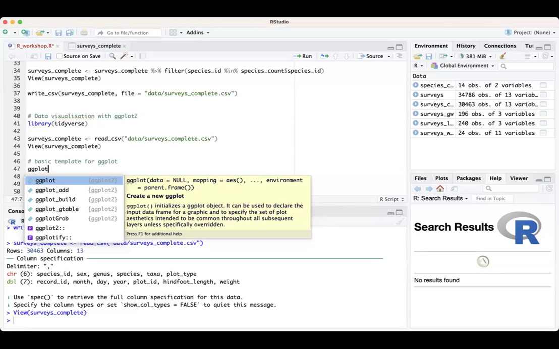A central concept in ggplot is that it creates your plot in a step-by-step way. It's similar to when you draw a plot manually. When you start drawing a plot, you start by drawing the axis. Once you have your x and y axis, you then put in the data points or the dots.